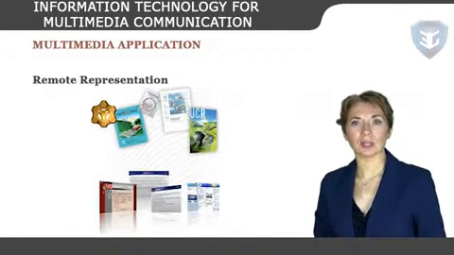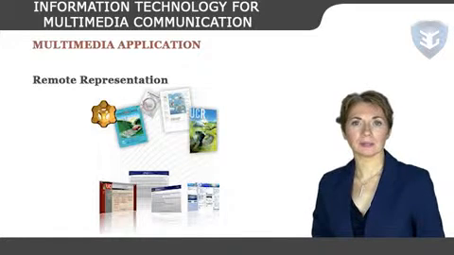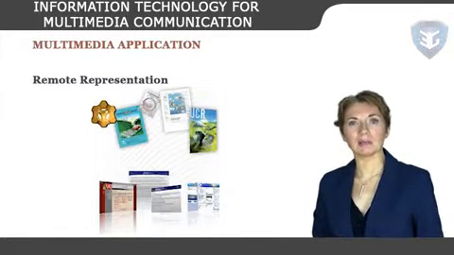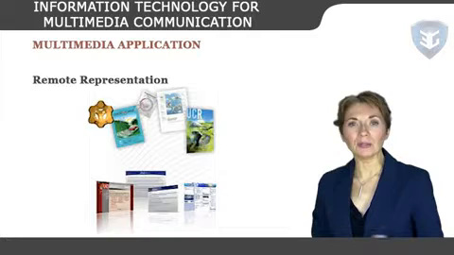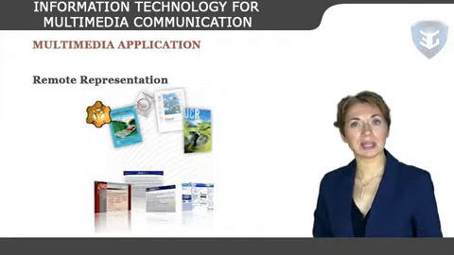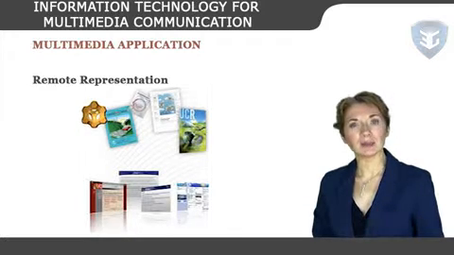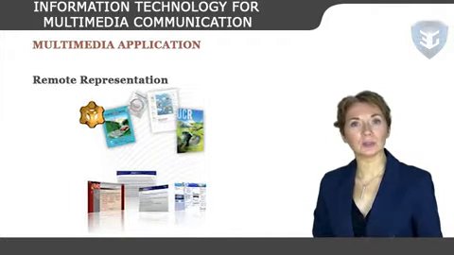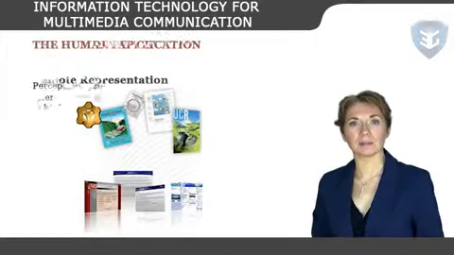Remote representation. Systems which represent a user at a remote location. The representation can be either passive or active. That is, the user can either just receive information about the remote location and the actions taking place there, passive representation, or they can take part in the action and even influence the process at the remote location, active representation.